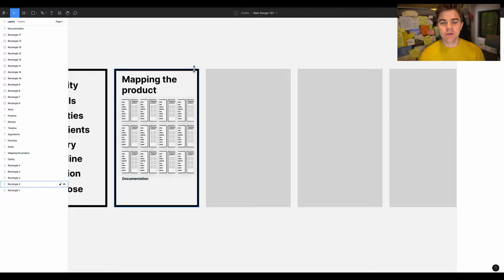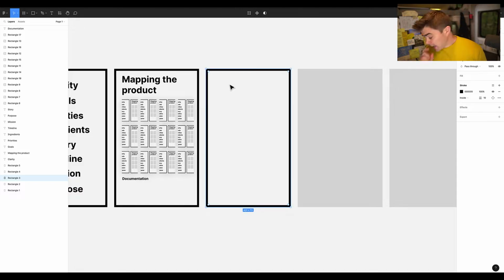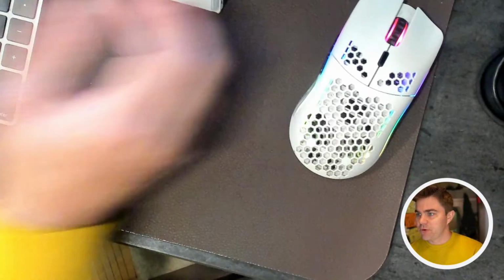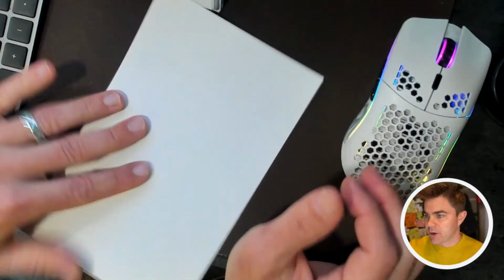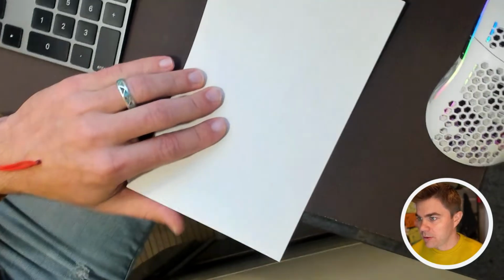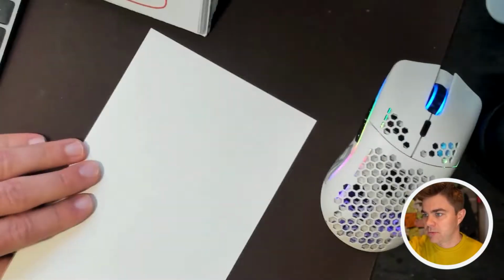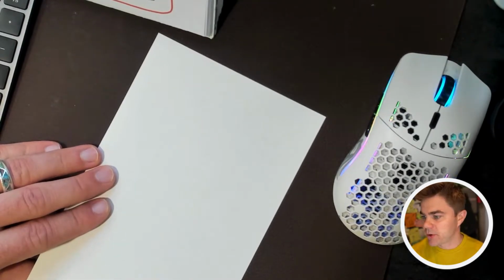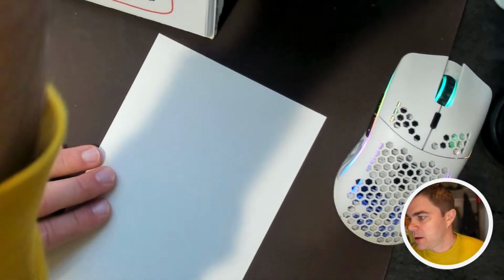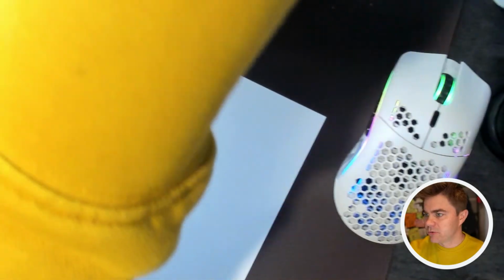Then what we need to do is start building out our pages. So what we could do here is, hey, you could grab a piece of paper and start drawing out. Here, let me actually just do that really quick. I'm going to go over into my aerial view. Bring my camera here. Let's just see here. Camera. I'm just trying to see which camera I have on here. And bring it over.